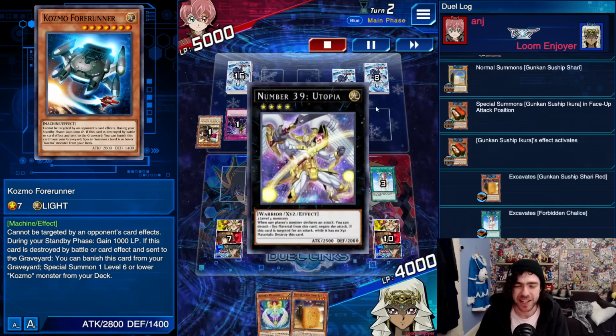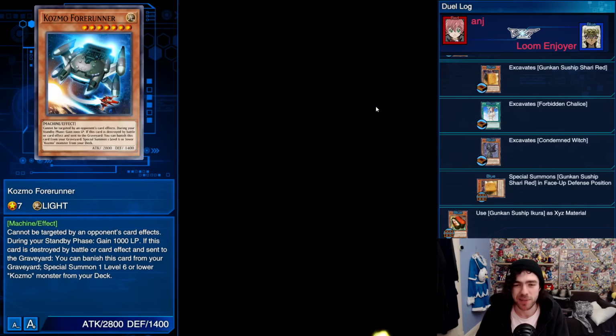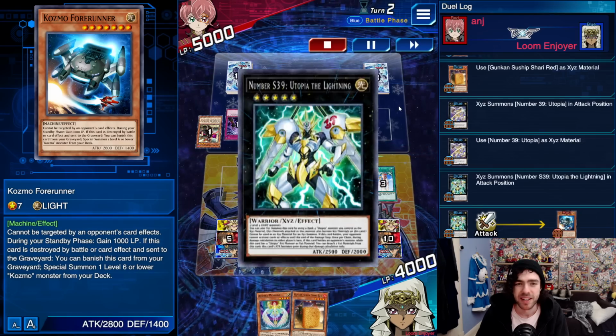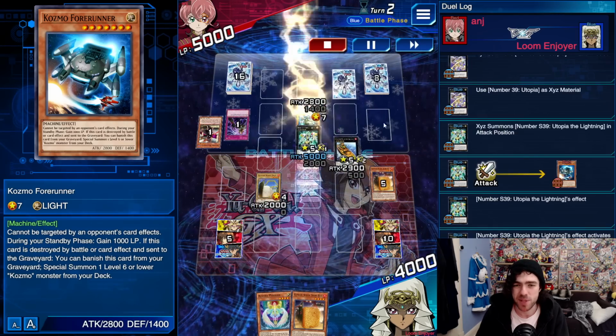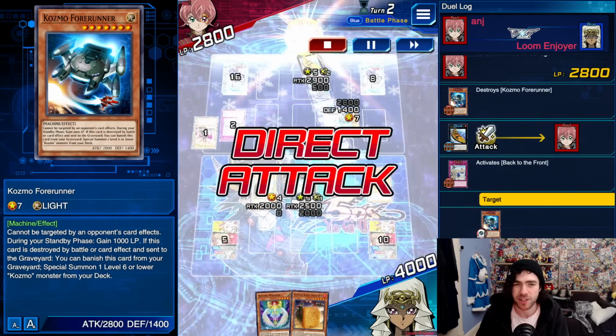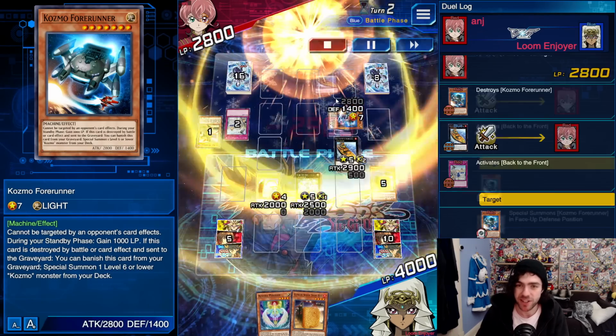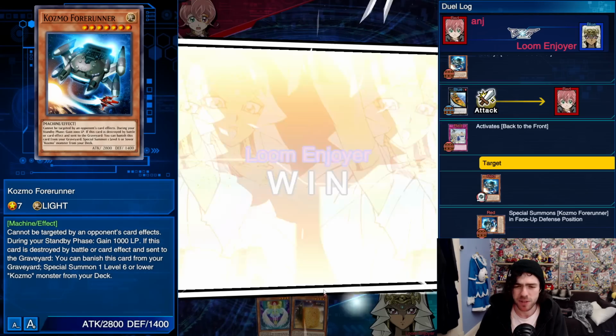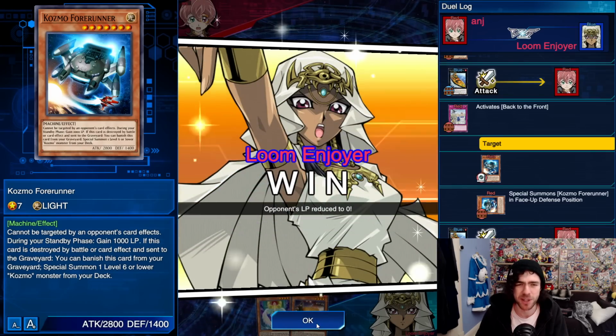So these two cards become the Utopia. The Utopia can then be upgraded to the bigger one, the Lightning. Hit him in the face. It doesn't respond. It's gone, and we hit him in the face. Back to the front. We don't care. We still hit him in the face, and he's gone. Yeah, if we did actually use that during the main phase, maybe he actually would have been alright. Bit of a weird one.